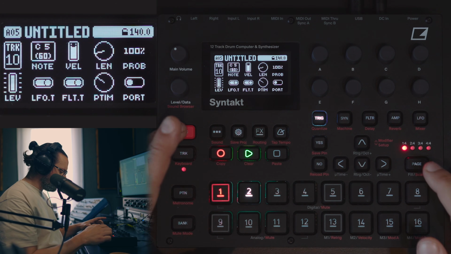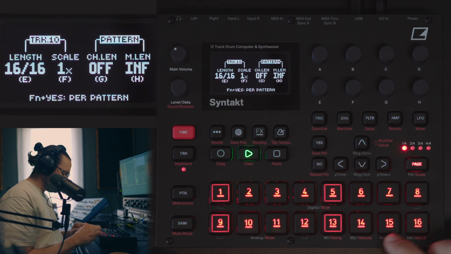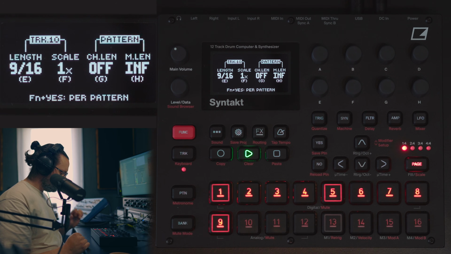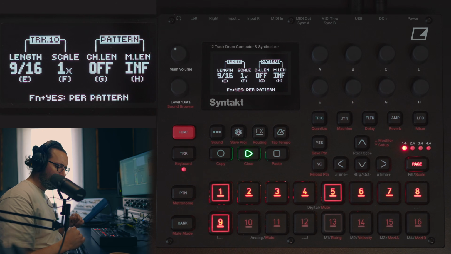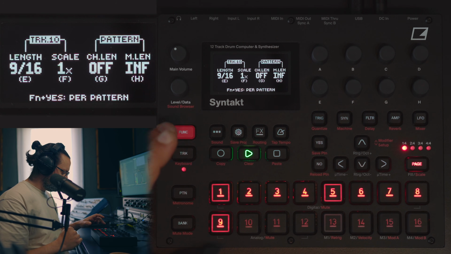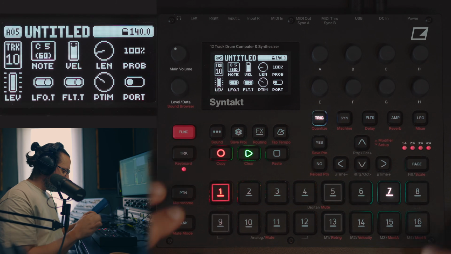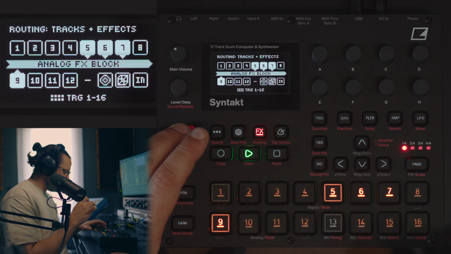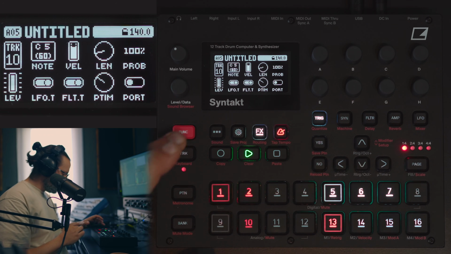The length is off as well. Okay. Let me actually put back the kick.